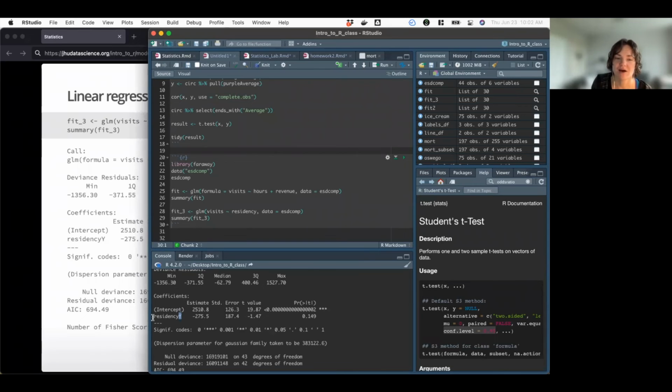But if we had other levels of this factor, they would also appear here. And the thing at the very end would indicate the level of the factor that it is, okay? So if we had multiple levels of this residency factor, we would see multiple lines here, even though technically we only have one predictor.